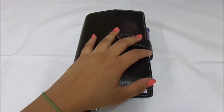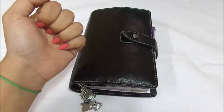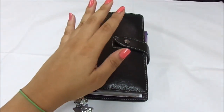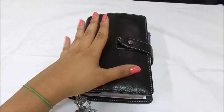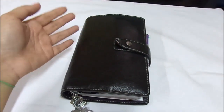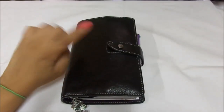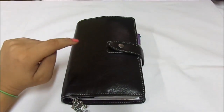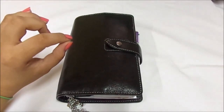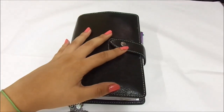Luckily, Fish has this trial version. She offers 3 months. I just purchased the January to March 2014 inserts. She sends them to you via email and actually via your Etsy account, and you print it out, you cut it yourself. The more popular version is the 2.1 version, which allows you to see your month at a glance, your week at a glance, and your daily pages.